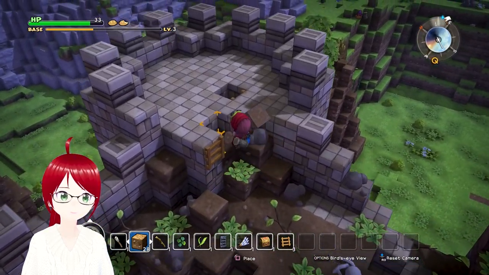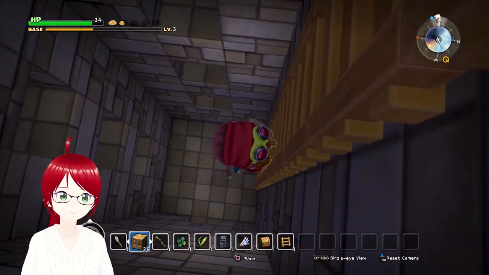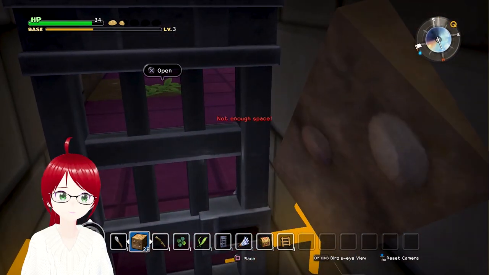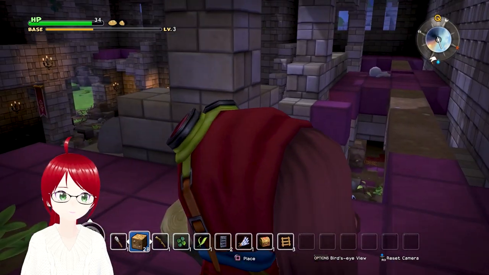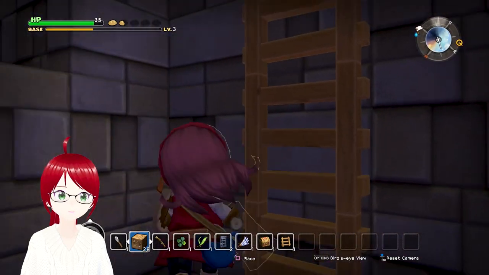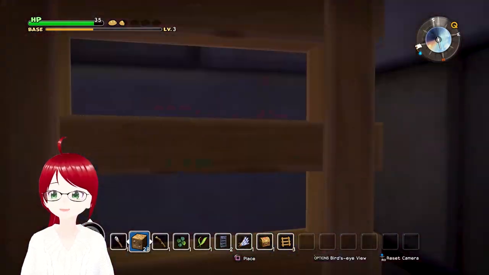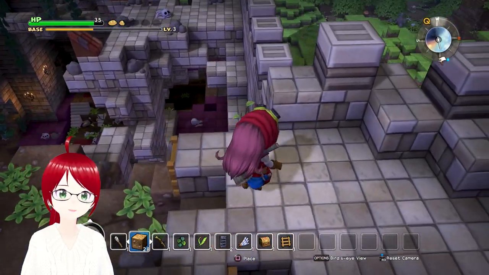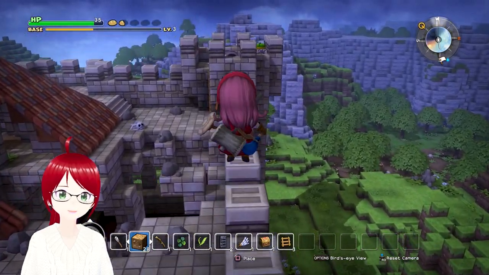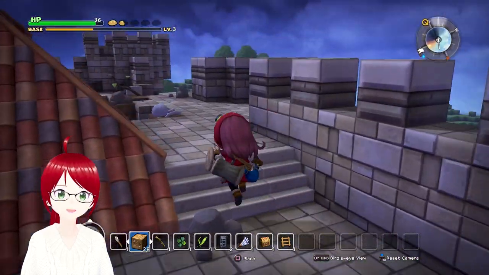Wait a minute. What? It's down here. Is this like a literally different way? Give me this. Oh, I didn't have to go there. Oh, boo. Okay. Up we go. I always figured you had to go up there, but nope. Let's go here. And here, I don't really need to build. I just need to go along here. Make sure I don't fall off, because I think that fall would definitely kill me.